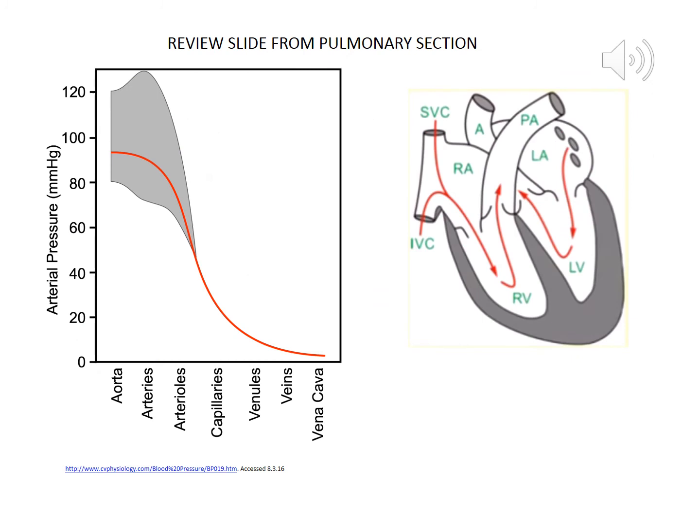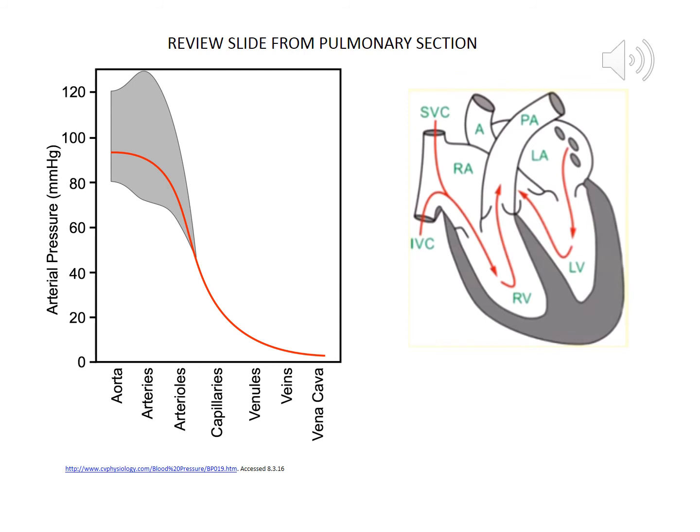In addition to the actual blood supply to the heart, we have to consider the pressures under which the heart is accustomed to operating. Note that the right side of the heart is accustomed to operating under very, very low pressure. If you look at the chart here, you can see that the actual arterial pressure in the superior and inferior vena cava and then backwards to the veins and capillaries is very, very low.